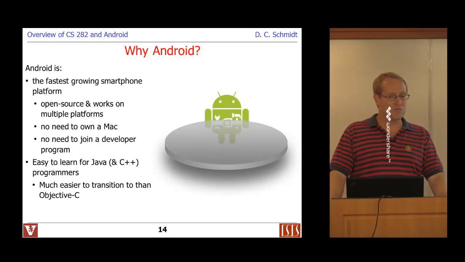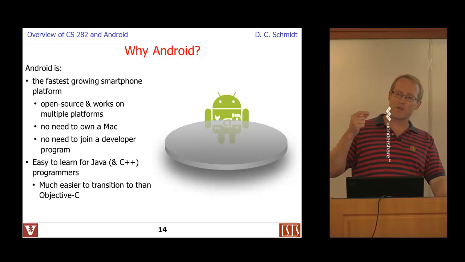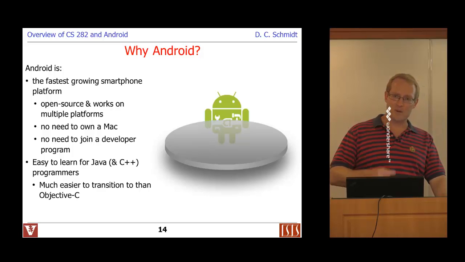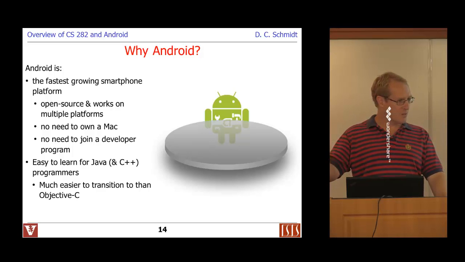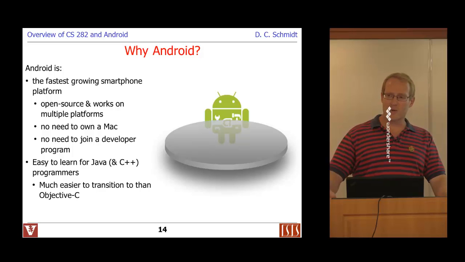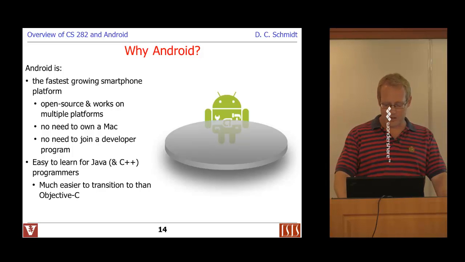Now, this hasn't quite gotten to the point where it's ubiquitous yet, but as Java starts adding more and more cool features, it has many of the same things that C++ does. So it's got template-like support, not as cool as C++ templates, but it has already gotten support for things like lambdas, which is a cool C++11 feature. So the good news is, if you take CS 251, especially the versions we're going to start teaching henceforth, you'll get a real good grounding in C++ and C++11. And if you take CS 282, you'll get a real good grounding in advanced Java and how you can use it for concurrent and network software.